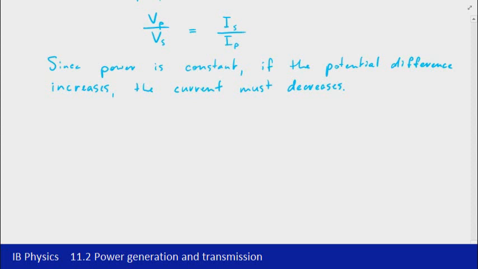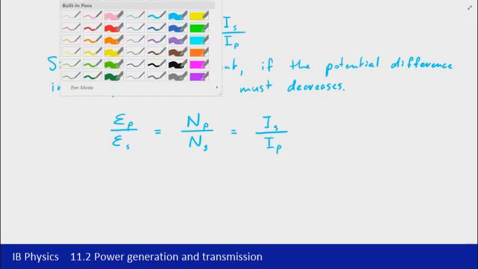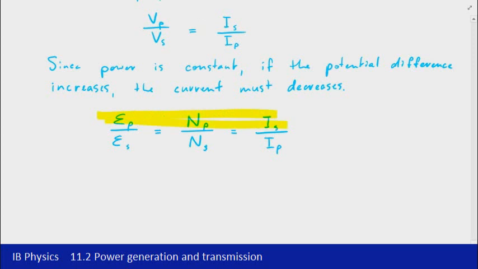Now that leads us to the full equation that's in the data booklet. We'll start out with what we've seen previously, being the relationship between the EMF and the number of coils. If we then take that a step further, keeping in mind that Ep over Es is the same as Vp over Vs, we then have a relationship to the currents that are produced, keeping in mind that for a current to be produced in the secondary coil, it must actually be connected to an external circuit. So if there's no circuit there, we don't get any current flowing.